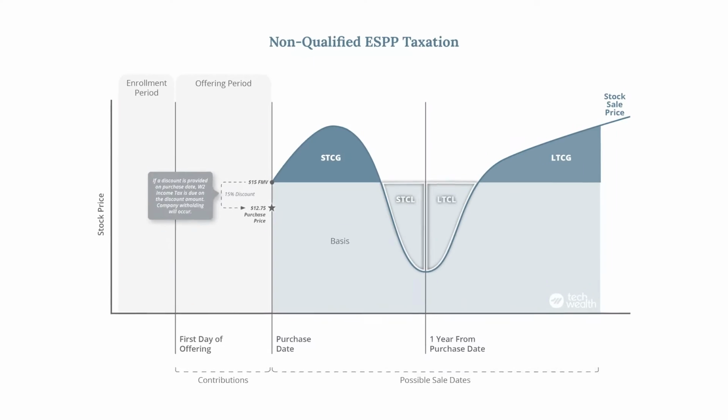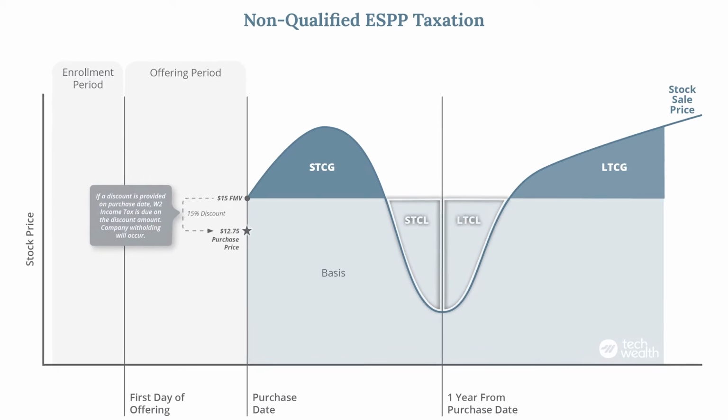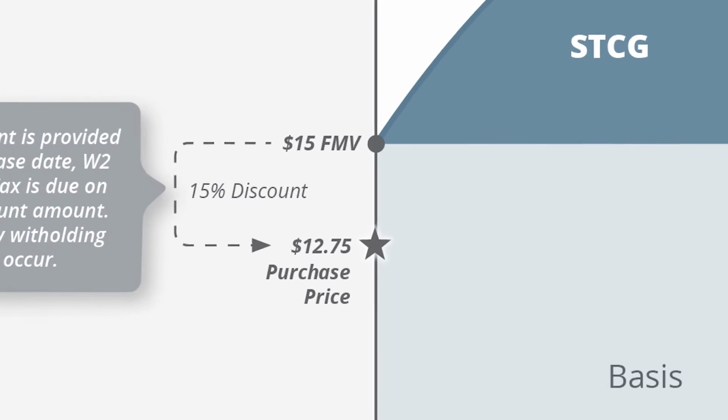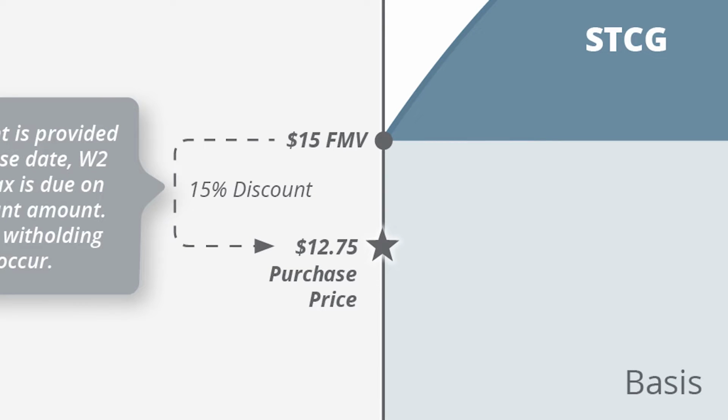Fortunately, your W-2 income doesn't include FICA, or Social Security and Medicare tax. This is one of the benefits behind qualified ESPPs, or Section 423 plans. Unfortunately, the ordinary W-2 income tax isn't always this easy to calculate. We'll address the other calculations in just a minute. But first, just know that for non-qualified ESPPs, which are less common, any spread between the purchase price and the fair market value is taxed on the purchase date as ordinary W-2 income.